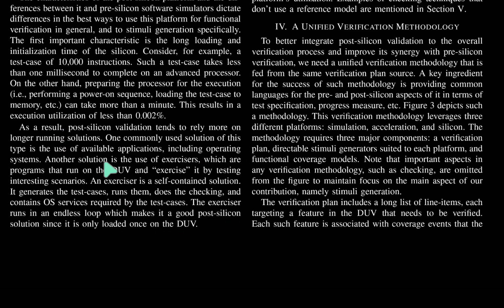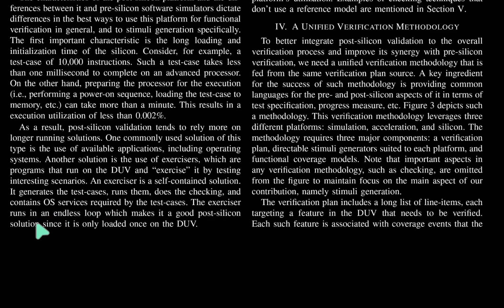As a result, post-silicon validation tends to rely more on a long-running solution. One commonly used solution of this type is the use of available applications, including operating systems. Another solution is the use of exercisers, which are programs that are run on the DUV and exercise it by testing interesting scenarios. An exerciser is a self-contained solution. It generates the test cases, runs them, does the checking, and contains OS services required by the test cases.